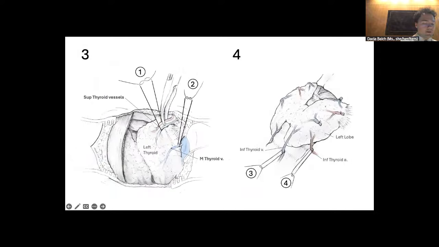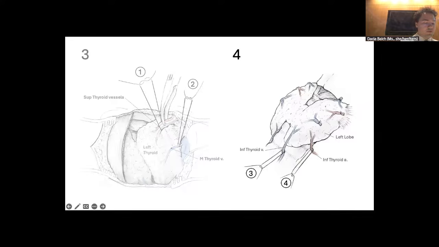In figure 3, the superior thyroid vessels and middle thyroid vein are identified with careful blunt dissection to expose the superior pole of the left thyroid lobe. These vessels are large, variable, and are closely associated with important nerves. They are ligated and divided. Isolating and ligating the superior vascular pedicle of the thyroid also protects the superior laryngeal nerve by acting as an important landmark. When these vessels are ligated, the superior pole is free and can be rotated and mobilized.